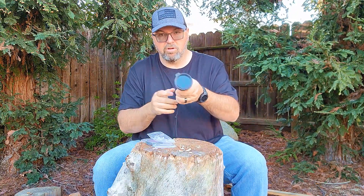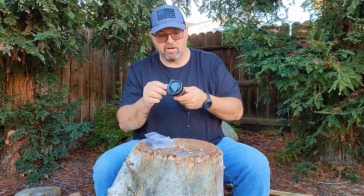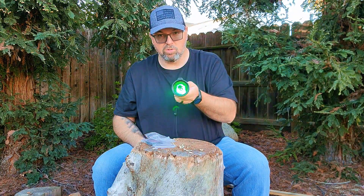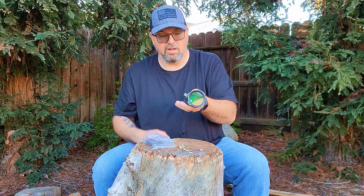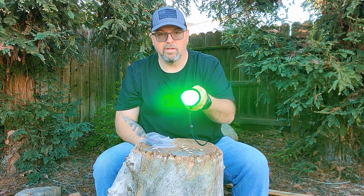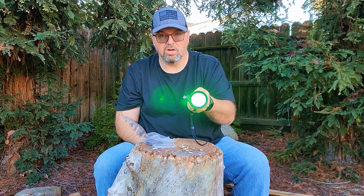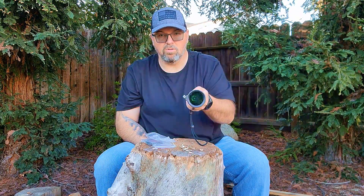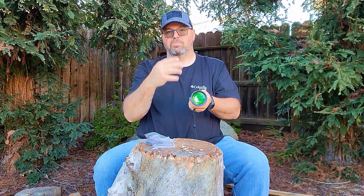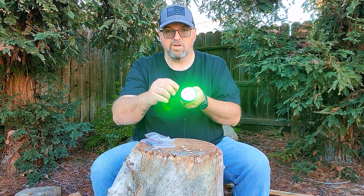I'll put the green on — it just snaps right down there into the bezel, sits pretty good, has a little tab so you can pop it off. With the tail switch you can turn the light on, and then there's a mode button right here that cycles you through your different modes — low, medium, high, turbo — and if you press and hold it down you go into strobe mode. I did that with the green cap on so it doesn't blow your face out, because this thing is super bright.